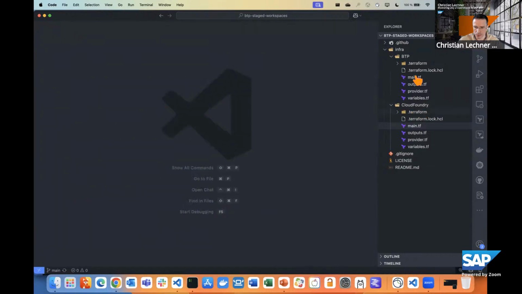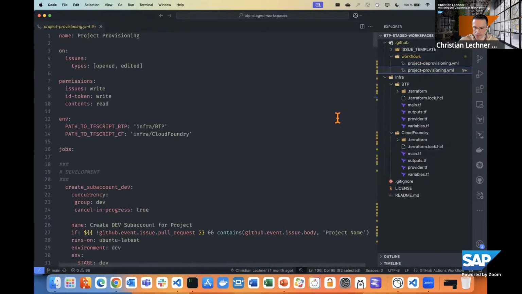Now, with that reduced setup, how would it look when we do the automatic provisioning? Let's take a look. This is the GitHub action that takes care of the provisioning of this setup. We immediately see, oh wait a moment, that was much more, this definition of where my configuration lies.